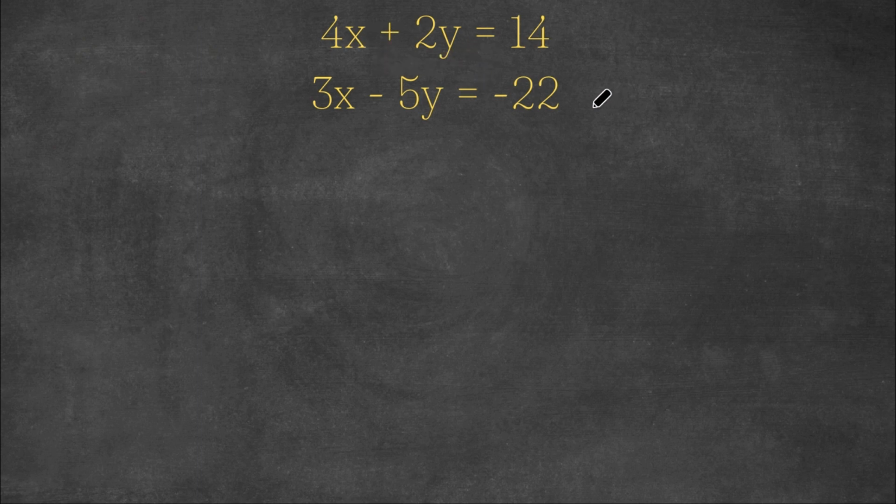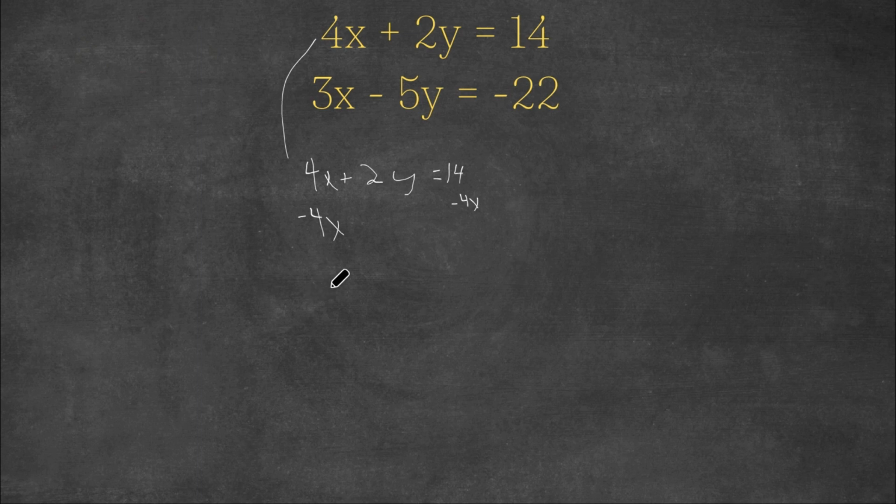So in this case, I'm just going to choose the top equation. So if we bring this down here, we're going to write 4x plus 2y equals 14. And now I'm going to isolate one of these variables and find the value of it relating to y. So let's actually find the value of y here. So to find the value of y, we're going to have to subtract 4x on both sides to get rid of it.